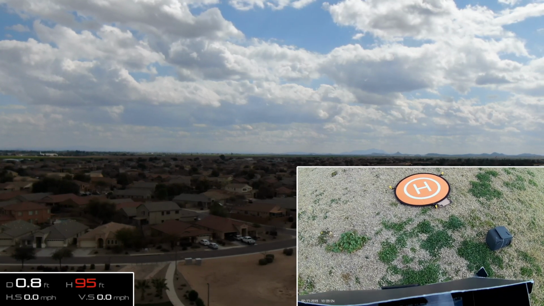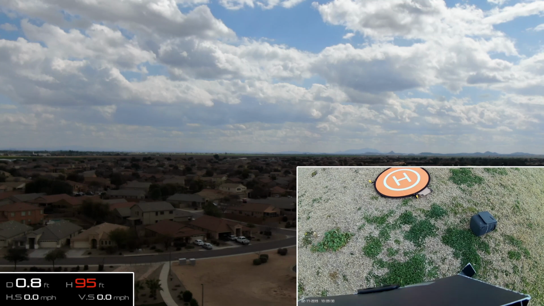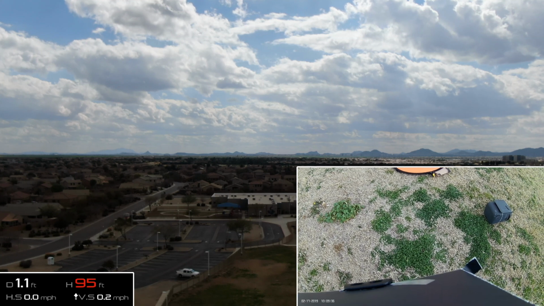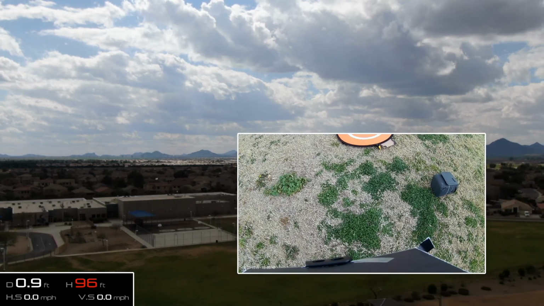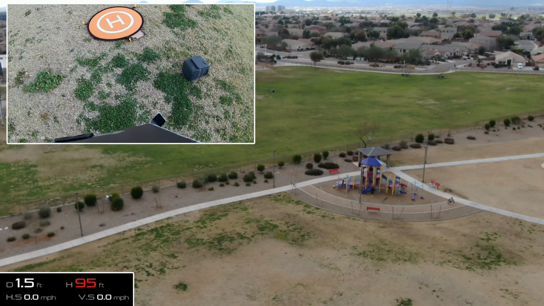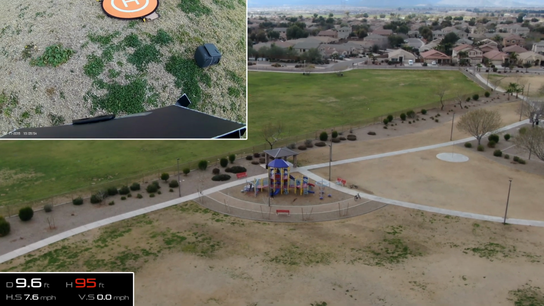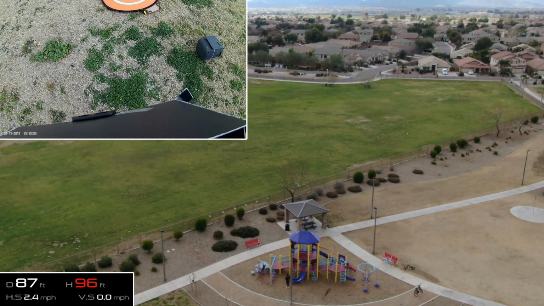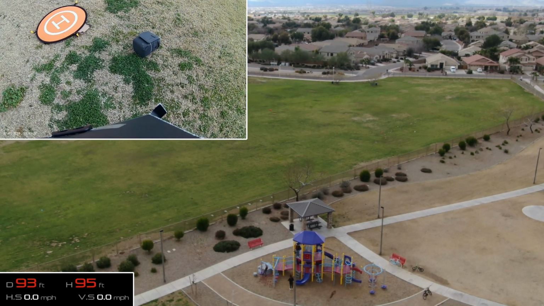Now, we're going to go out, away from us. I don't know which way it's, let's see, let's turn it towards that. Let's do this. Aim it down at the ground so we can see better. There we go. Okay. We'll see if we can get over to the play thing. Maximum flight distance reached. Okay, so it's gone 93 feet that way.